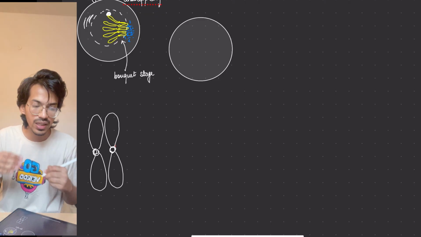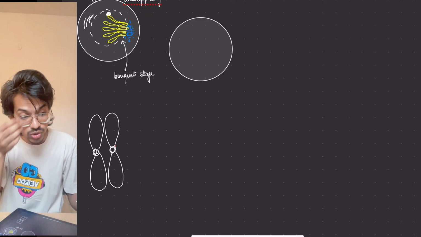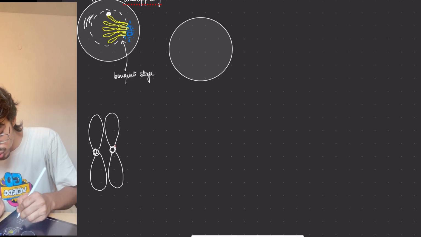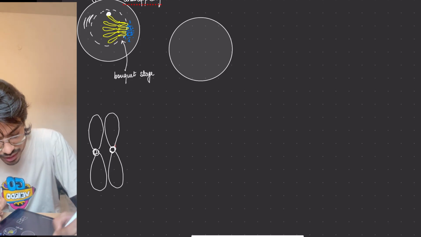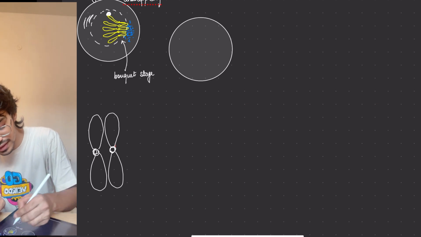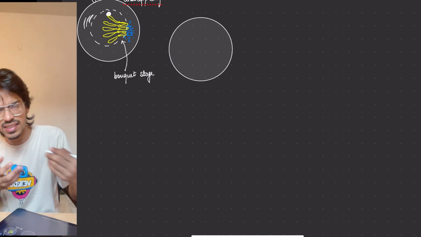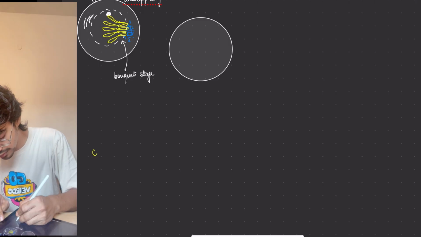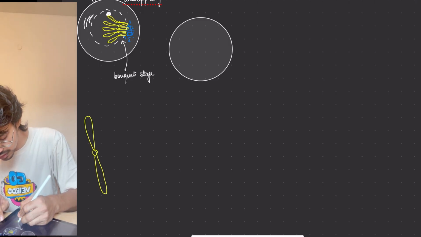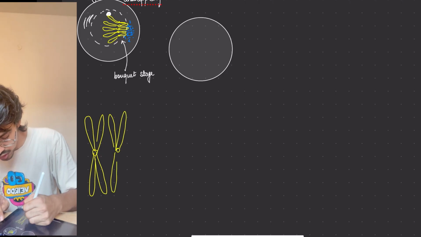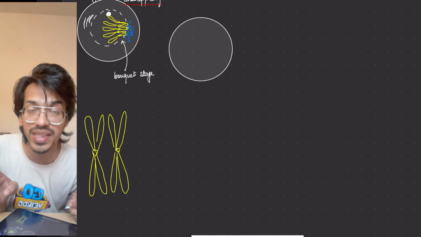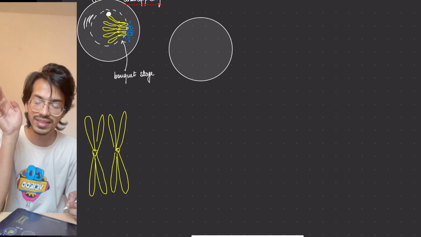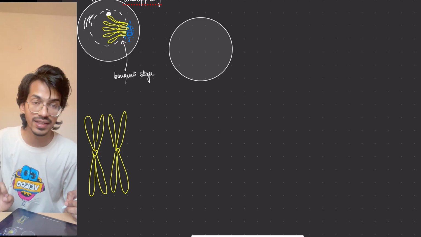And now what is happening with this one pair of chromosomes? This pair is called homologous chromosomes when they are present together, but during cell division they will increase their DNA content. If this is one chromosome, it will multiply like this. Earlier there was one chromatid in each chromosome, meaning in a homologous pair only two chromatids were seen, but over here four chromatids are seen.